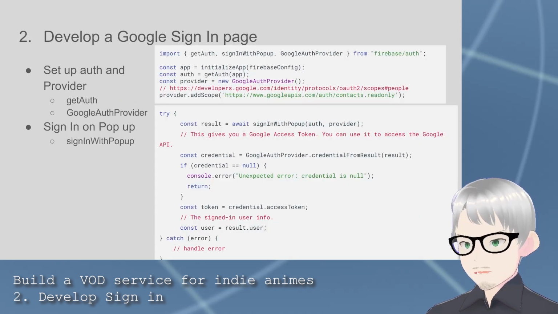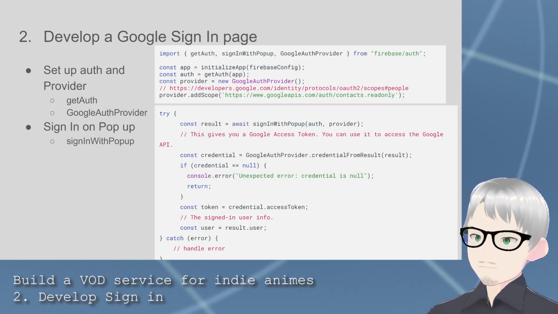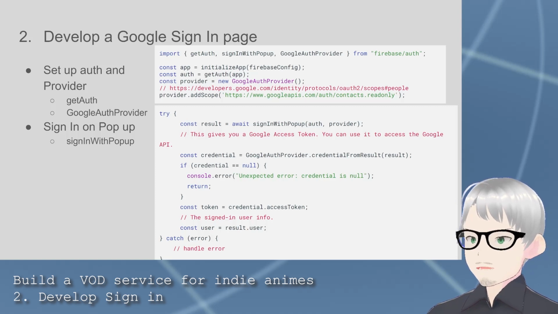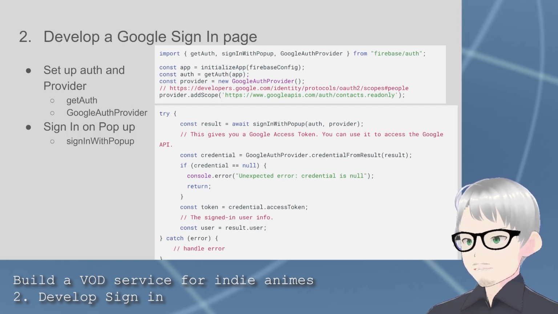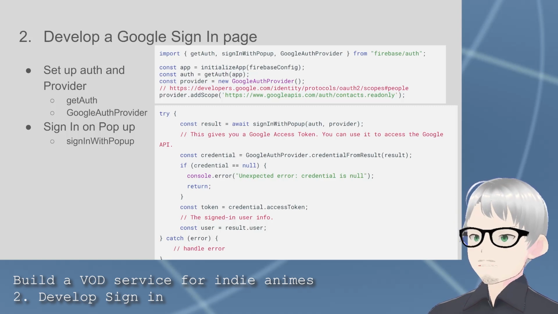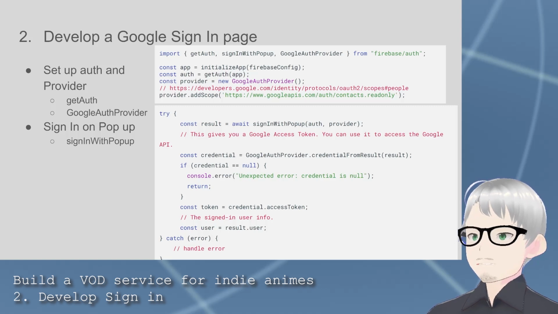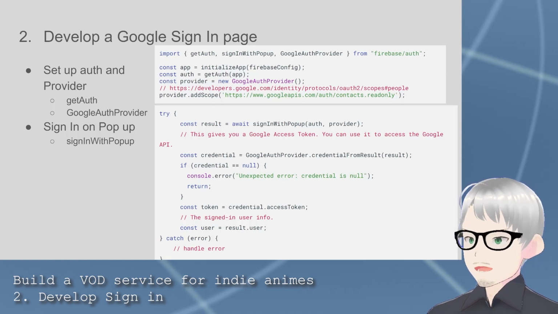Okay, then in terms of the code, there are two important parts. First is to set up OAuth, and then second is to actually sign in. For setting up OAuth and the provider, nothing is difficult. One thing we have to care about is if you want to get data more than the email or the name from Google, then we have to add the scope to the provider. The details of the scope are written in the official document, so if you want to use them, please take a look. I didn't need them, so I didn't add any scope on my service so far.